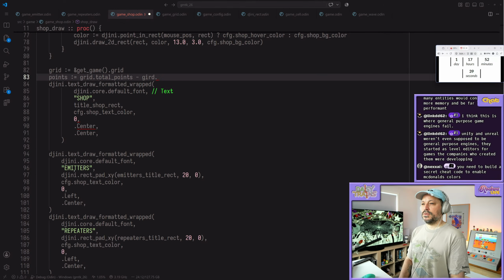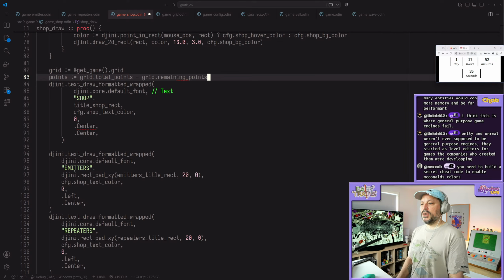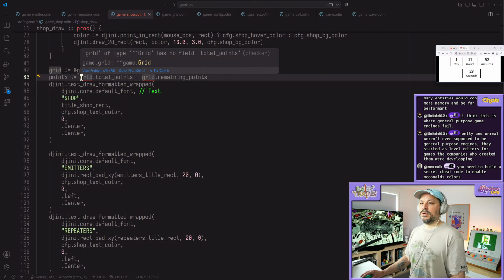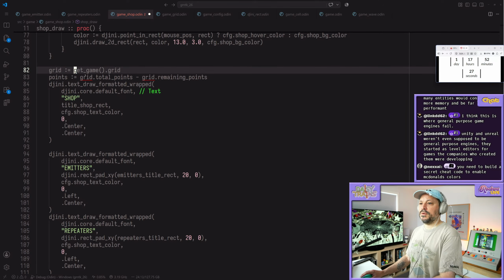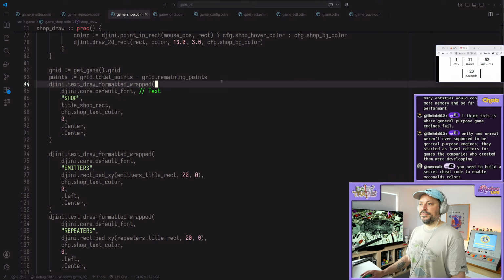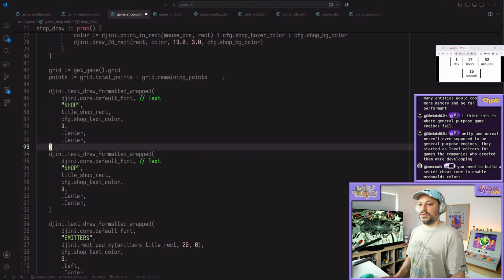Grid dot good remaining points. Grid. Right. So then we need to do this again.